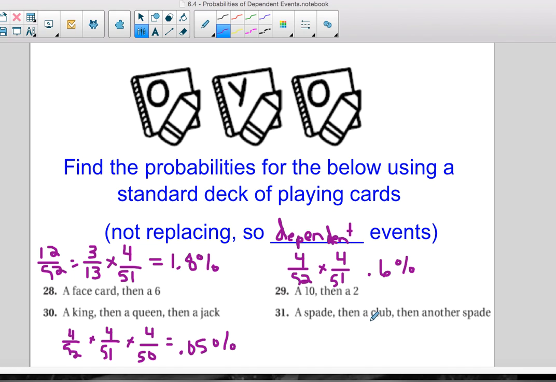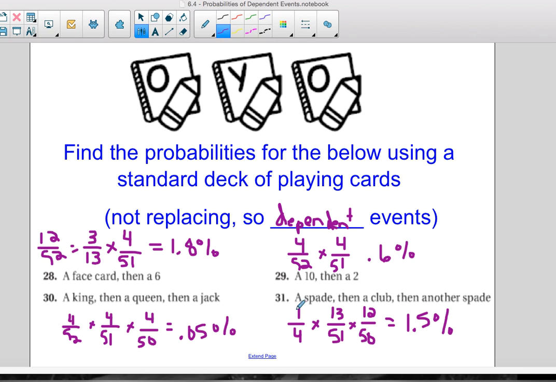And then last but not least, a spade and then a club and then another spade. Again, it's 3 things, but actually there's a lot more favorable if you're just talking suits. Right? A spade, there's 13 spades out of 52, which is the exact same thing as 1 out of 4, right? Just reducing it. I didn't reduce some of these, but same thing. And then a club, well, there's 13 clubs, but there's only 51 cards available if you just drew a spade. And then another spade, right? Well, if you drew a spade first, that went from 13 down to 12. And again, the sample space is going to be down to 50 since you've already drawn 2 cards. So if you did all that, that would give you a 1.5% chance. Still not good, right? But that's how you should do those ones.